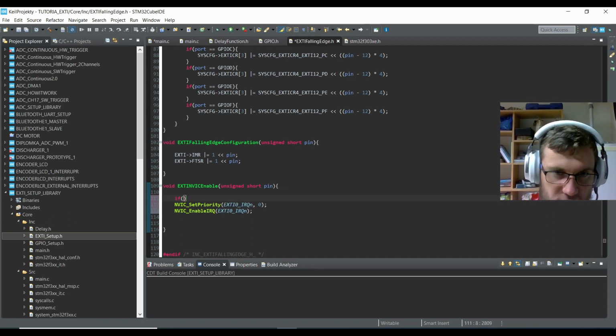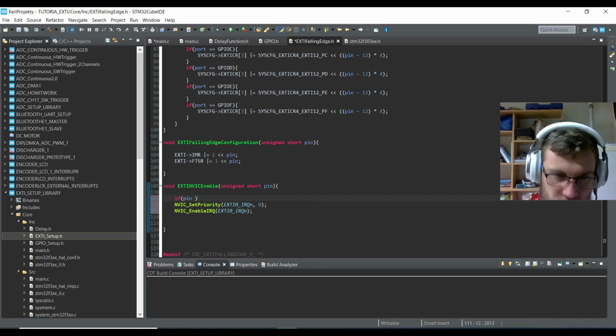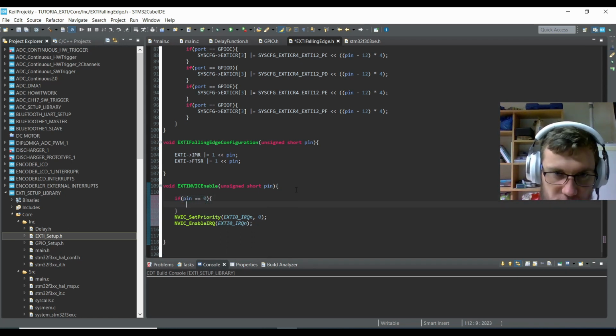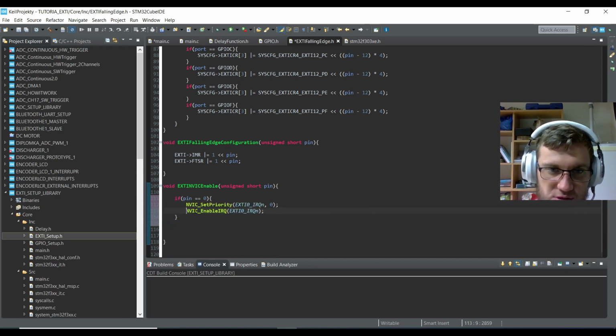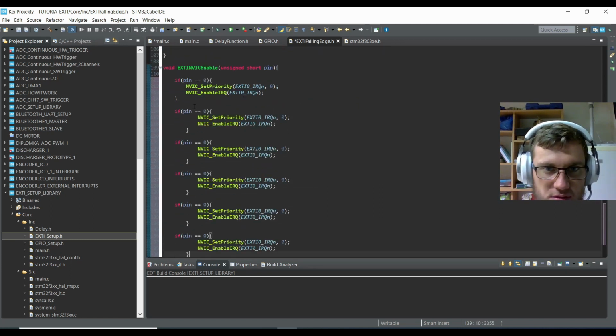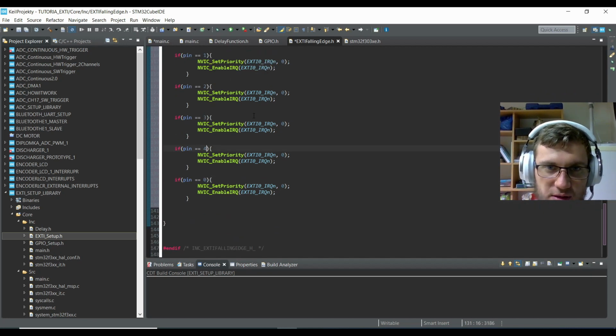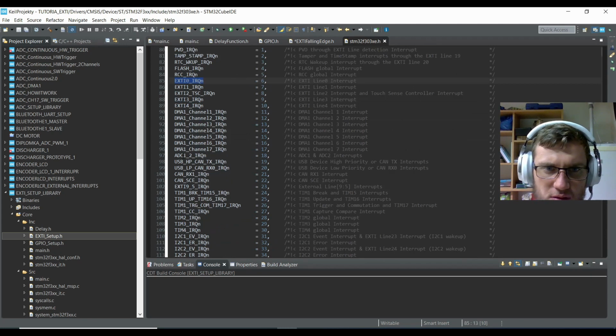If pin is equal to 0, just like that. I think this is enough because there is 1, 2, 3, 4, and then there is 9 to 5.